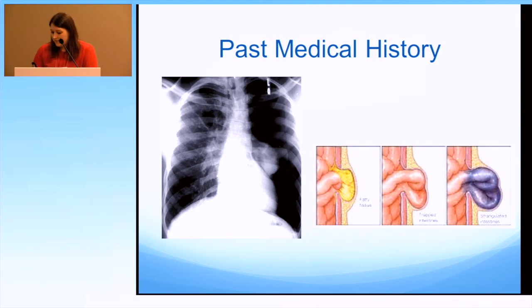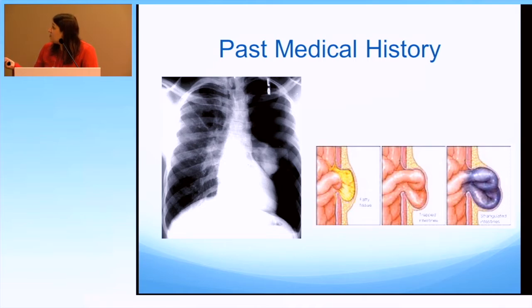So on the left there is a picture of a huge pneumothorax. So this is the lung. It's supposed to take up this whole space. All of this black space is air. So a collapsed lung. We know that patients with GAD and with Marfan syndrome are prone to having collapsed lungs. So we always ask about history of needing a chest tube or having an air bubble in the lungs.